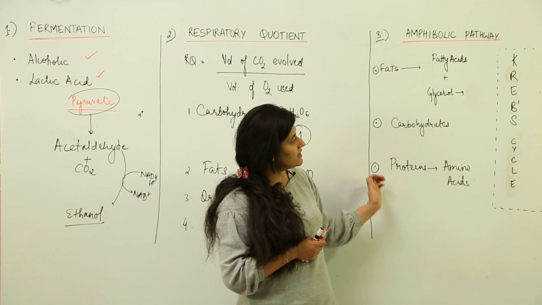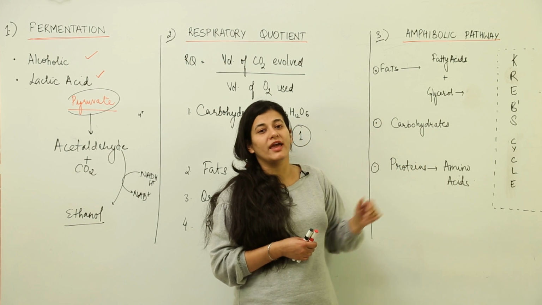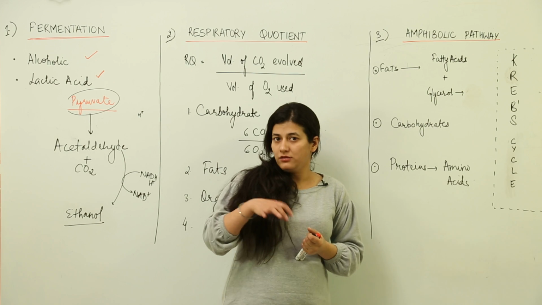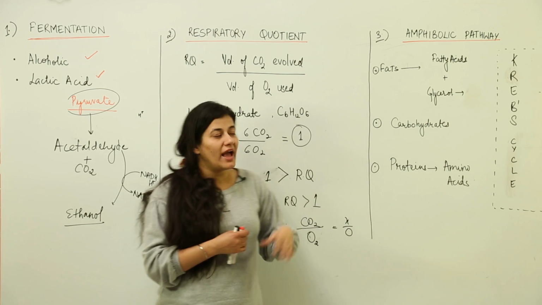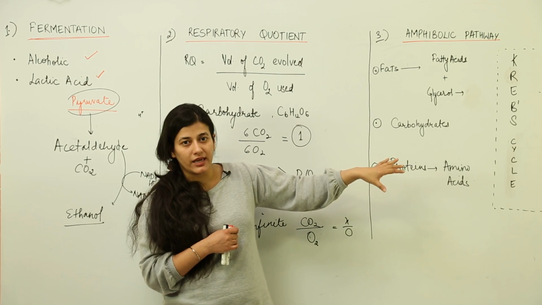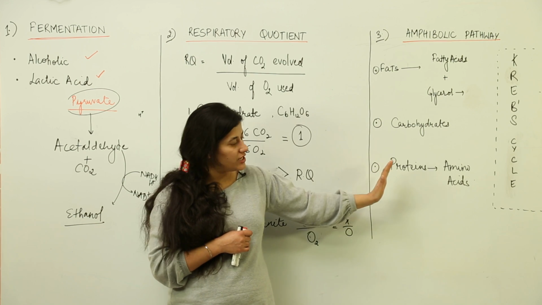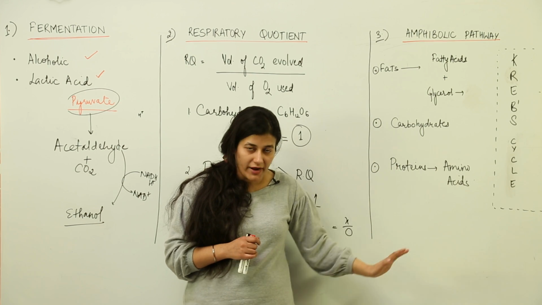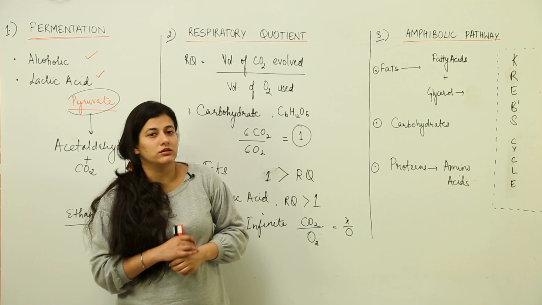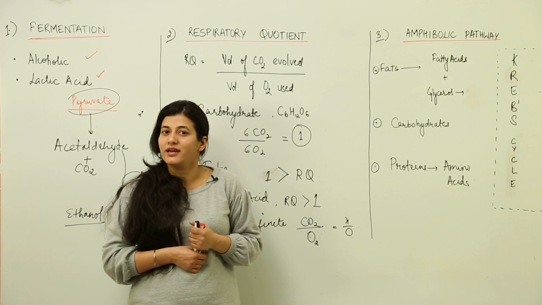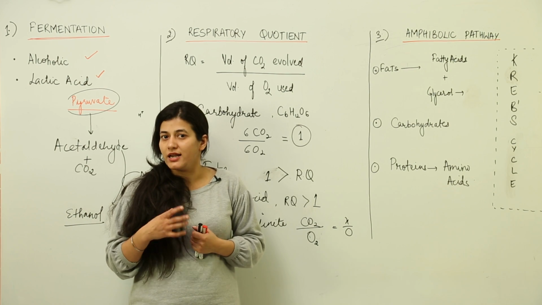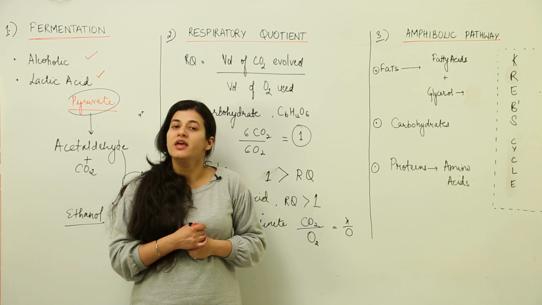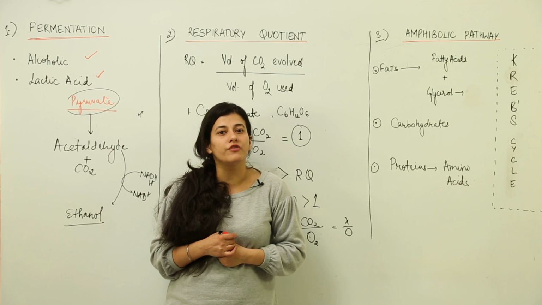So we have this amphibolic pathway which is followed by every respiratory substrate in the process of aerobic respiration, and every substrate has to enter the Krebs cycle and give whatever amount of energy is expected out of it. Alright, so these are all the basic principles and mechanisms which take place when a cell is undergoing the process of respiration for the generation of energy.